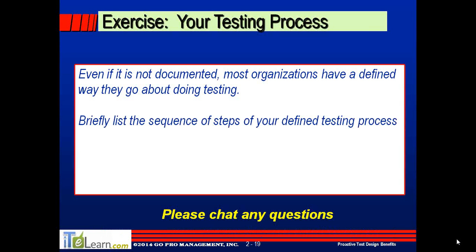And what I'd like you to do is jot down what that defined way of testing is, what your defined testing process is. I think you'll find, among other things, that simply the act of thinking about it and writing it down will be instructive for you. So, hopefully this is understandable. Tomorrow we'll start up with reviewing the exercise.